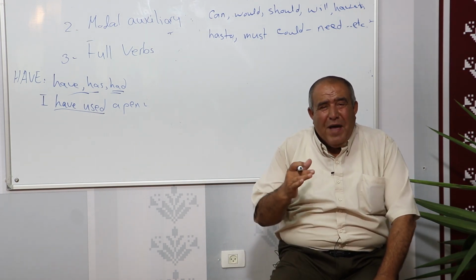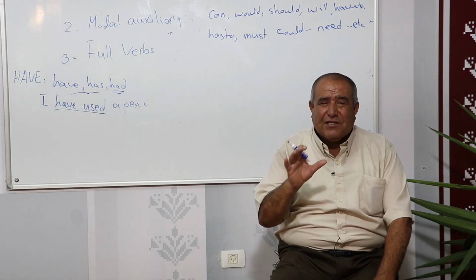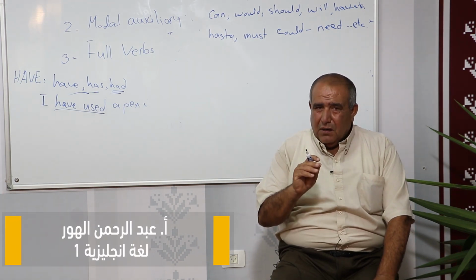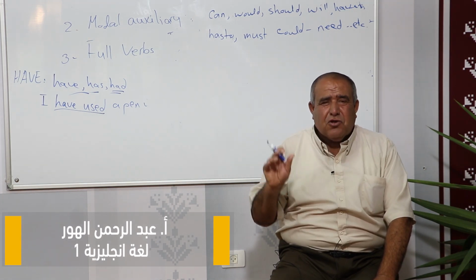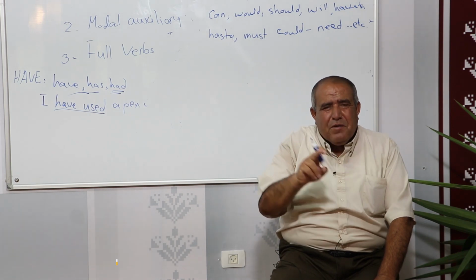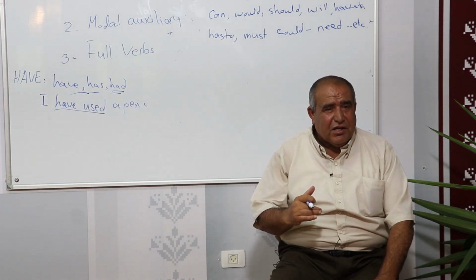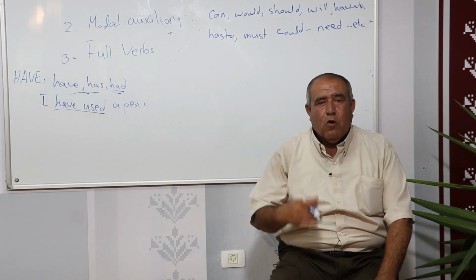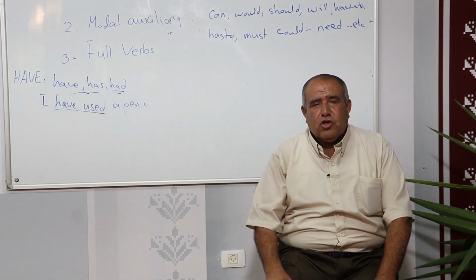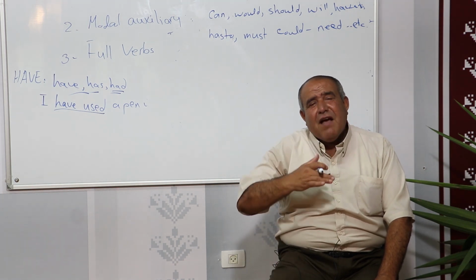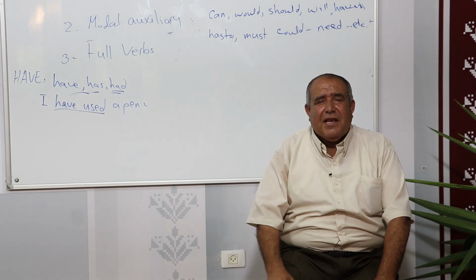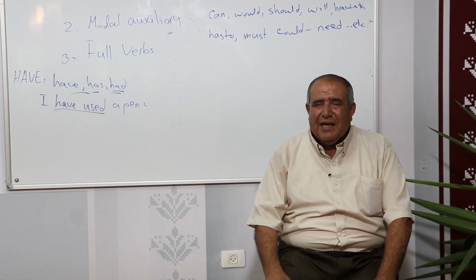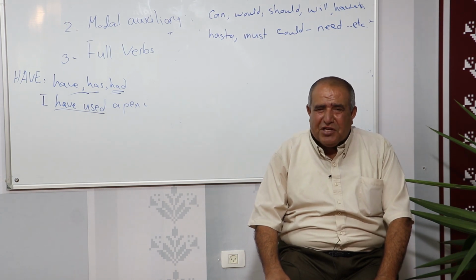Now, if we go back to the verbs to have, do and be as auxiliary verbs, they do not have a meaning. "I do ascertain to you" means "I ascertain to you." So what is the meaning of do? It doesn't have a meaning. But it has a function. One of the functions we talked about is making questions or making negatives and showing the tenses. Now, the modal verbs have these functions in addition to their special and unique meanings of ability, probability, capability, necessity, obligation, prohibition, and so on.